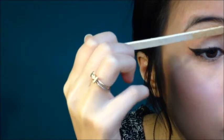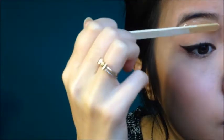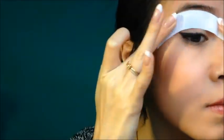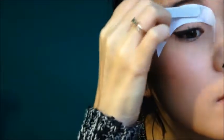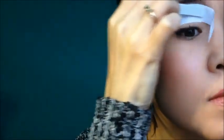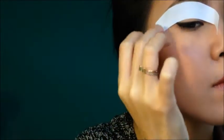You're going to do the exact same for the bottom of your eyebrows, except one important thing to know about this step is you don't want to take off too much from this area. By taking off too much, you're creating too much surface on your eyelid and you'll end up looking surprised all the time. Make your main goal for this area just to clean up any trailing hairs. Again, you're going to want to pull from the outside in.